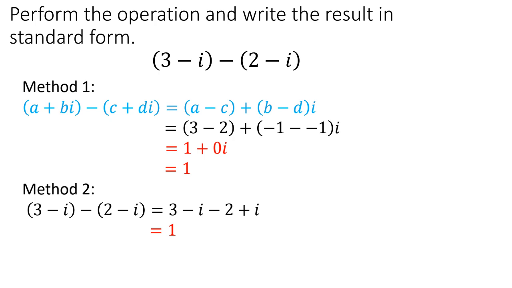I would get in a habit of always answering your problems like this, 1 plus 0i, because what you're doing is you're answering the problems in standard form. My real part is 1 and my imaginary part is 0. But if you put just 1 on your homework, it's not counted wrong, okay? It'll mark it right, since the 0 times i is just 0. But it's not going to mark it wrong if you put it like this, 1 plus 0i.